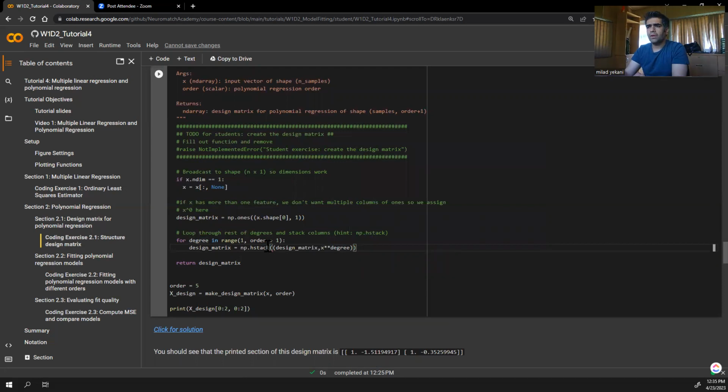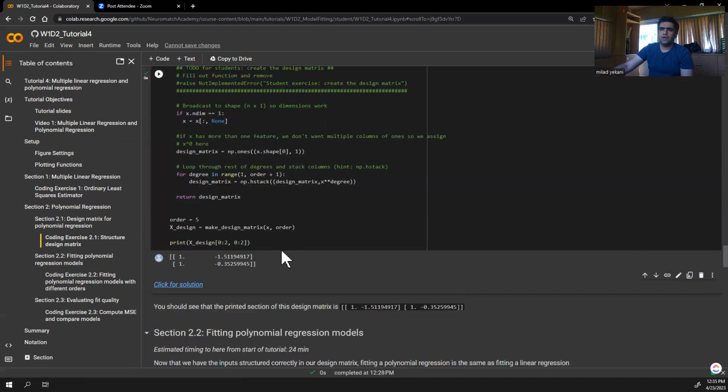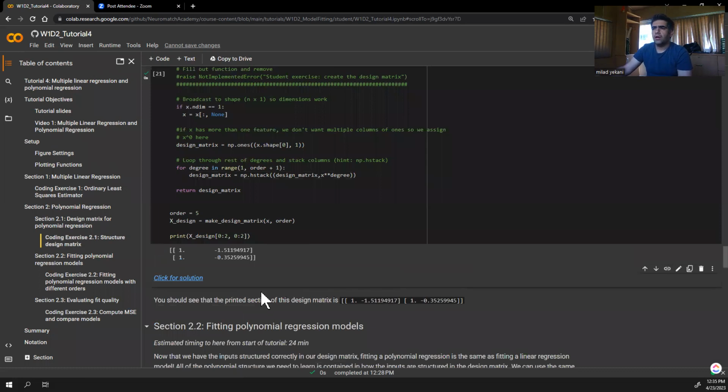So it is doing this until it reaches the order of the polynomial, which is the highest power. And you can see here we have similar answers, and our code is working correctly.